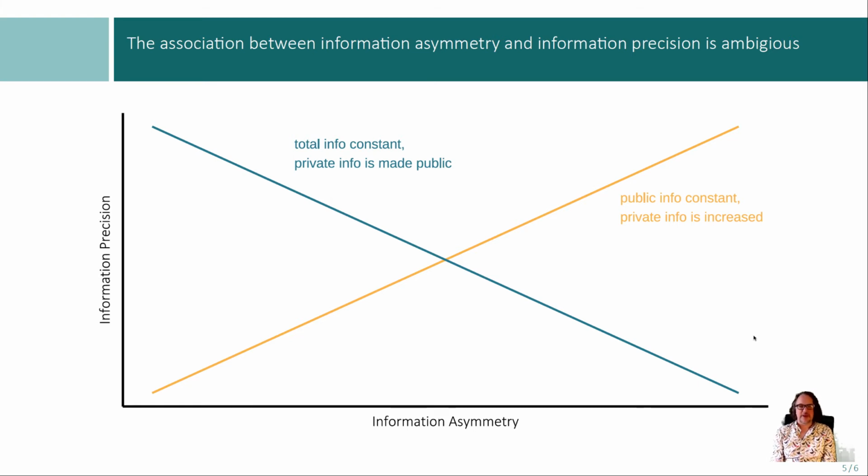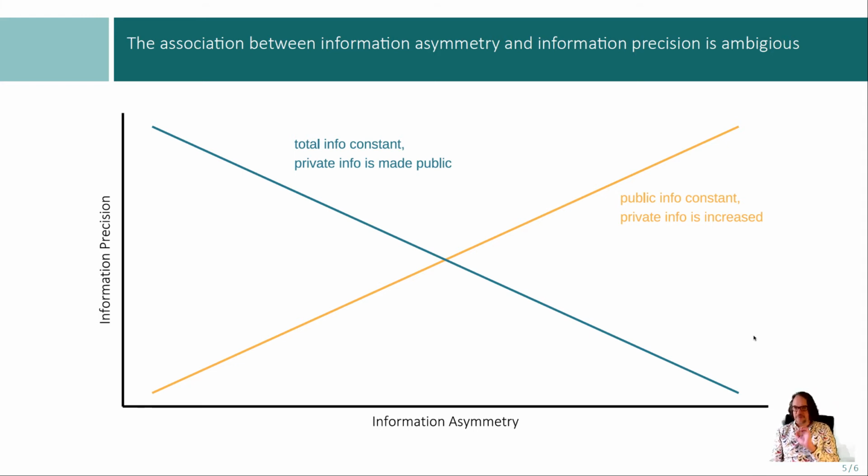So now you can think about making more and more of this information public. This reduces information asymmetry. At the same time, it increases information precision, right? Exactly the mechanism that I explained a minute ago. So meaning that now these newly informed investors can impound their information into price, making the price more precise. Okay, so now this means that as information asymmetry decreases in the O'Hara setting, information precision increases. So this goes hand in hand, right? Two good things happen. Information asymmetry is being decreased, this sounds good. At the same time, information precision is increased, also sounding good. So this is the O'Hara.